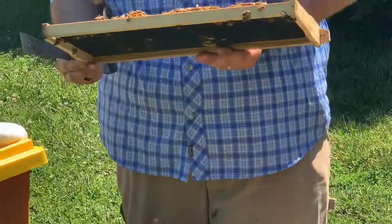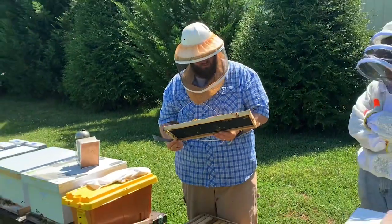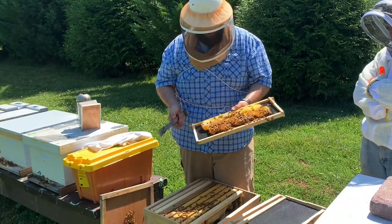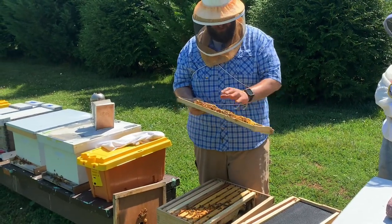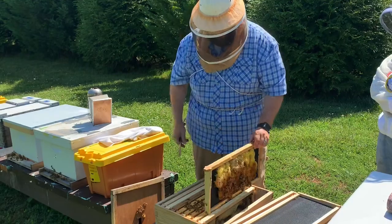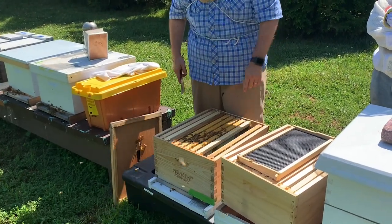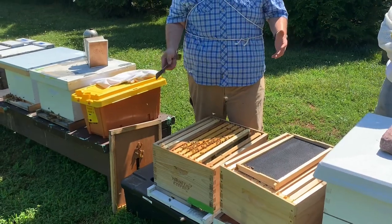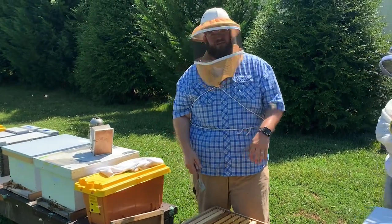So for the purpose of this actual exercise, we're gonna leave this in here and we'll remove this at another point. I need to get this colony growing. So what I'm gonna end up doing is taking this frame, because it looks like it has all resources on it, flipping it around and hoping they draw good comb on that side. And eventually I'm gonna pull that frame out, scrape that off, and give them a fresh frame to actually start to work on. It really depends on what we see in the colony.